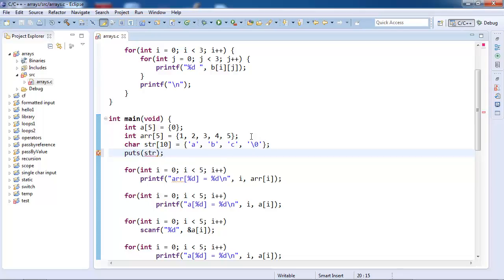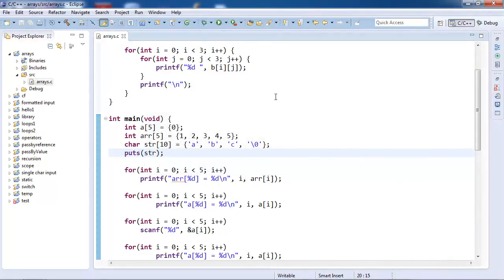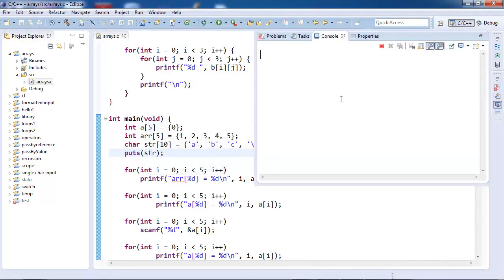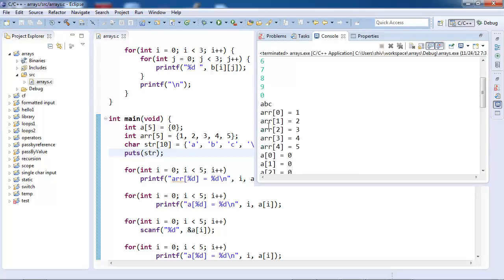So it will be printed. Build it. So again, you see, it is ABC.